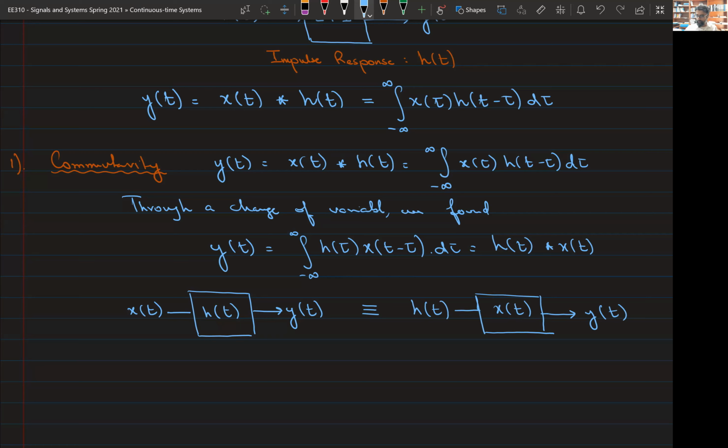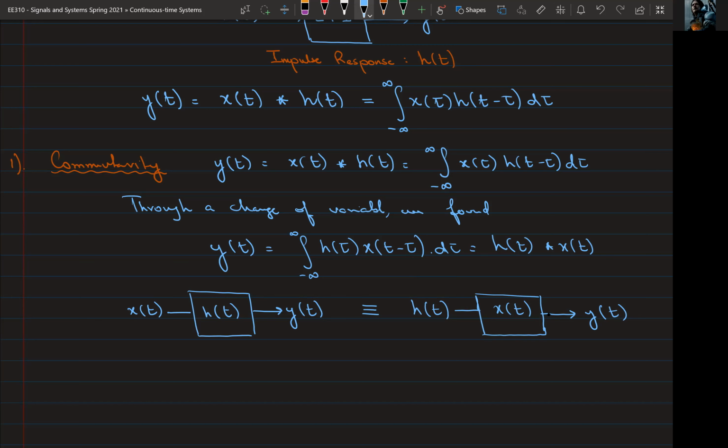So if the property of your system changes from the impulse response to x of t, it would have no effect on the output. So we wouldn't be able to see what difference it made to the system for that input x. This of course does not mean the following: if you extend this idea and start saying that a system with an impulse response h of t is exactly the same system as one with an impulse response x of t, that's not true. That's not what I'm saying.